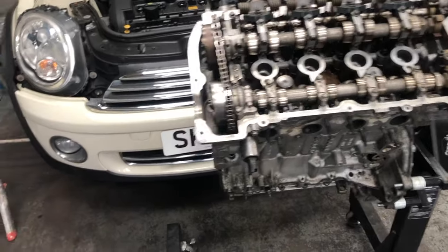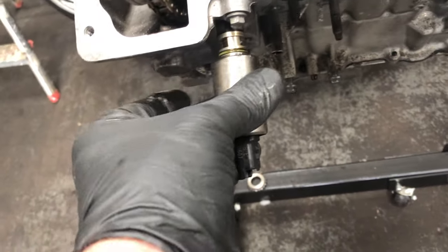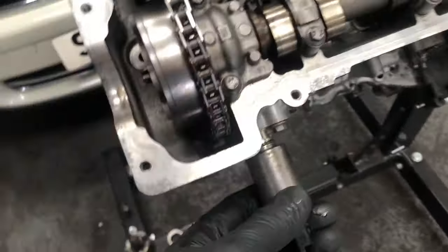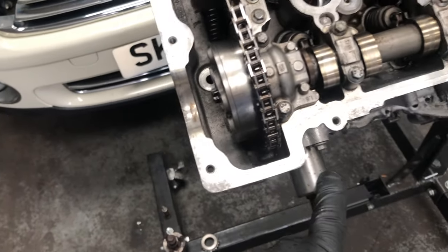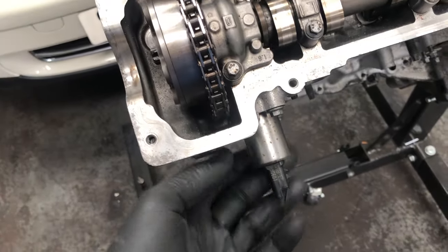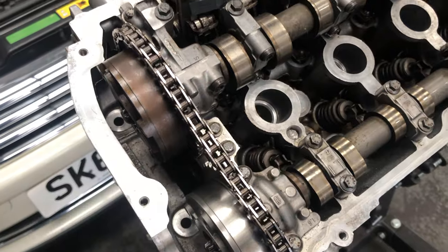This engine is identical to the one in the car. This is the exhaust Vanos solenoid, driven by electrical signal and oil pressure. It moves these cogs in relation to the cam so we can change the cam timing. The reason the error comes up on the Vanos is that the chain isn't electrical — it can't send a signal. What it's trying to do is adjust the valve timing to the correct position, but it's run out of movement. The chain is too long for this movement to correct, so it says it can't do it anymore, the timing is out, and the engine runs rough. That's the main error code that tells you the chain is worn.